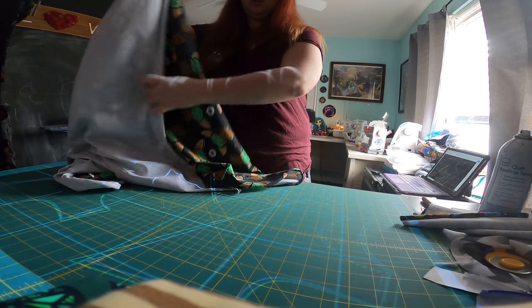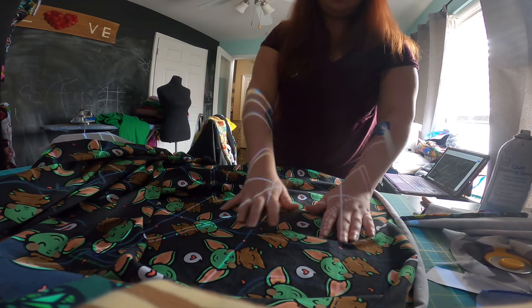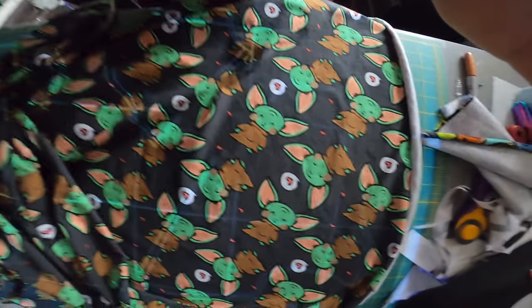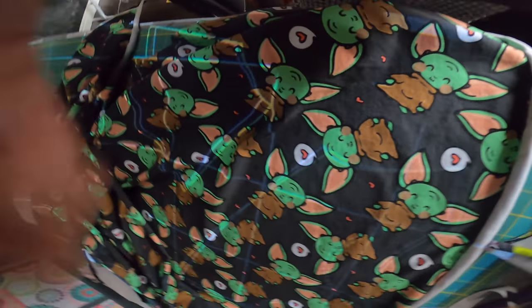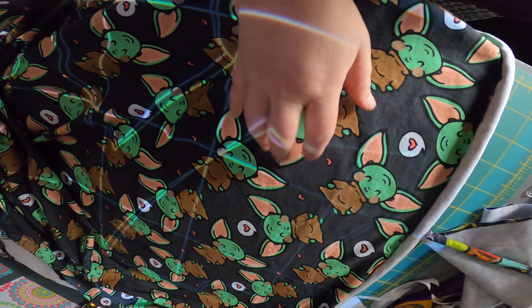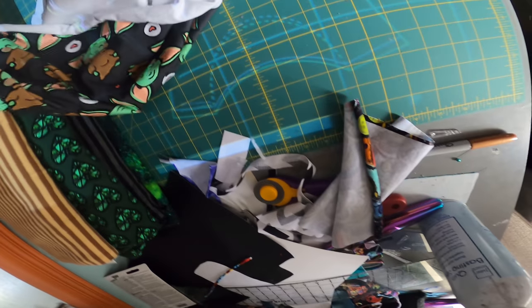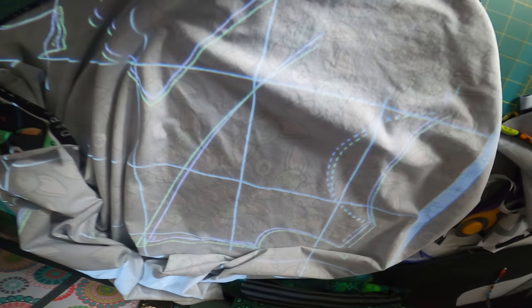Basically none of these pieces are on the fold, which makes it easier. Say you had a panel and really wanted to see placement — you can see it, not as well as when it's white, but you can. You can kind of see where the lines are here. Obviously on the other side the camera's not the best, but if you want to know placement you definitely could cut it this way.